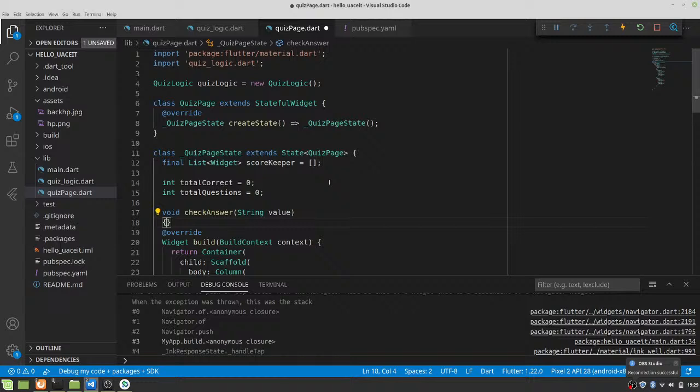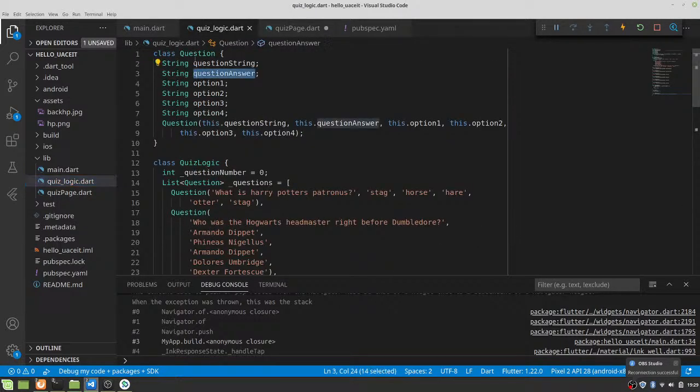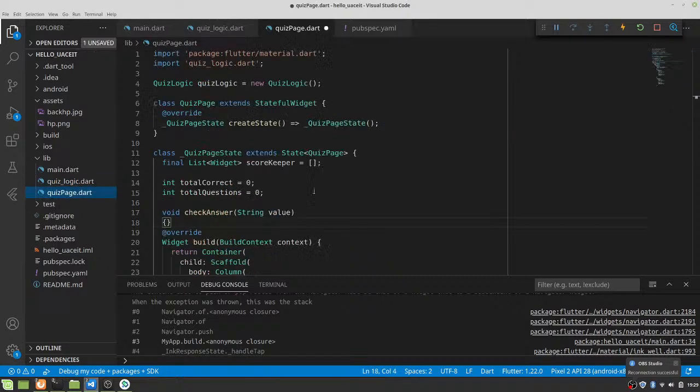Because in the quiz logic we defined that the second parameter is the answer, the first one is the question, and then we have the option. So we will get the option value when the user clicks on any of the flat buttons. From there, we will extract the value of that option that the user selected and then match it with the answer. And if it's correct, then we will give points. So now let's write this function here.